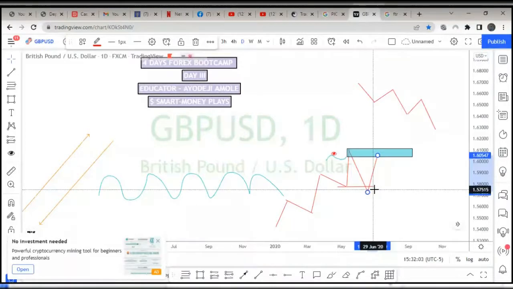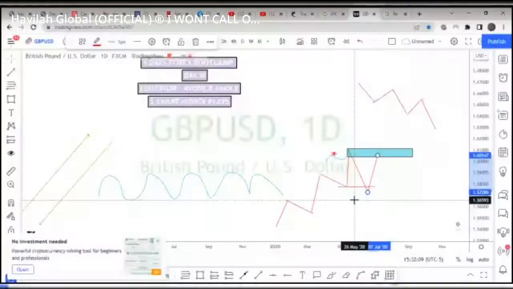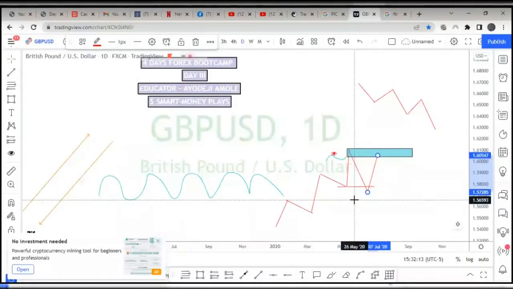So basically, smart money is all about structural identification of price movements. Then from there, you spot the break of structure. When you spot the break of structure, you go back to look at the last structural points that was formed before the break of structure happened. If you can spot any liquidity sweep there, mark the candle that did that. You mark that candle. That candle is called the institutional candle.